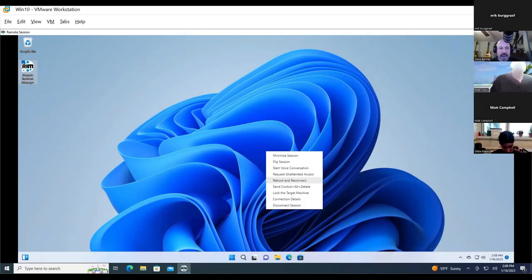Column 2, 14 milliseconds. 14 milliseconds is actually a bit higher than I would have expected for 2 VMs on my same machine. But our target ping time is 100 milliseconds or less. And this is a good opportunity for me to talk a little bit about how the RIM connection works under the hood. We normally, in at least 75% of cases, are able to do a direct peer-to-peer connection.